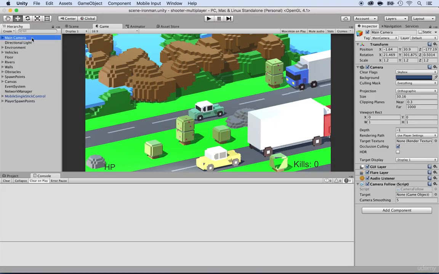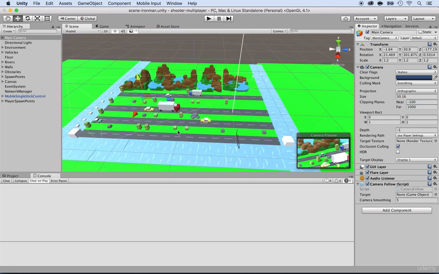Now, I'm gonna go in the main camera, and under the inspector, I'm gonna change the clipping planes from far 1000 to the near to negative 100. Why? Because I have some stuff that's in the negative space. If you go to the scene, some stuff are below zero, so I'm gonna put negative 100. All right, now save and play that.